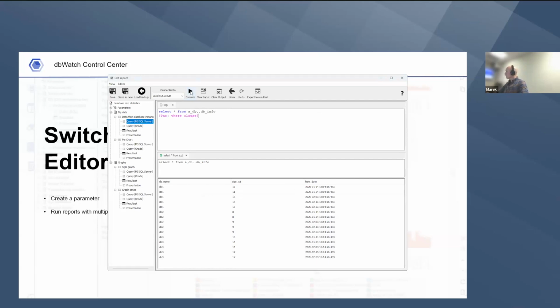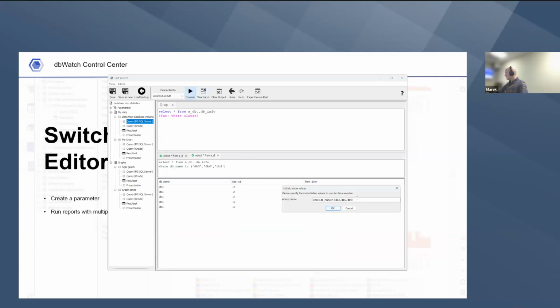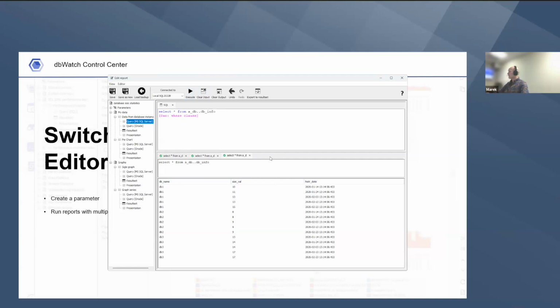And now when I run it, you can see the value, and I can execute it, and you can see now I will get different result sets, and you can see what statement it actually ran. If I run it once again, I can just remove it like this, empty, run it once again, and you can see it will run like it. Or I can just add some other values. So this is the parameter.